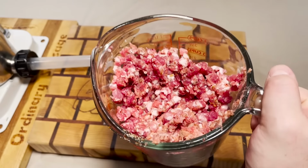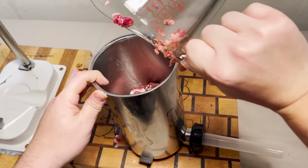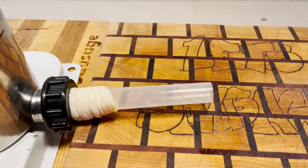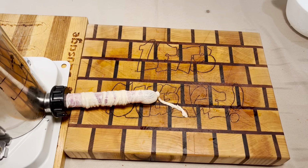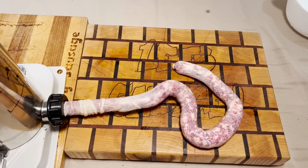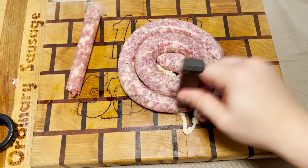I can't stop sneezing down here. I'm just dancing with my sausage. Whoops. In 3, 2, 1. Let's sausage. That's gonna be a spicy boy, all right.